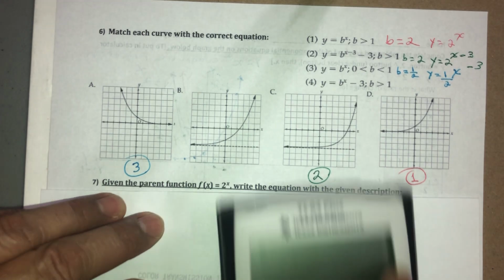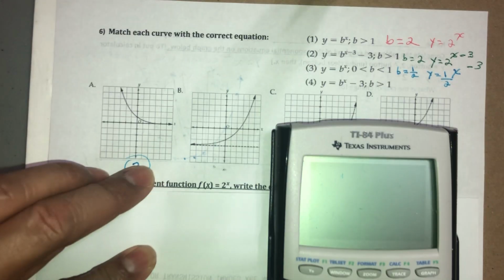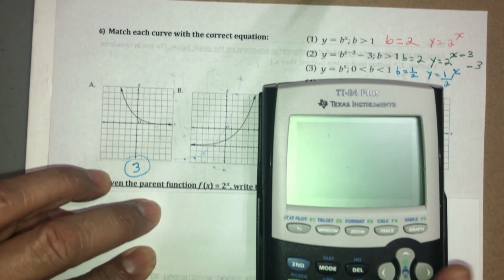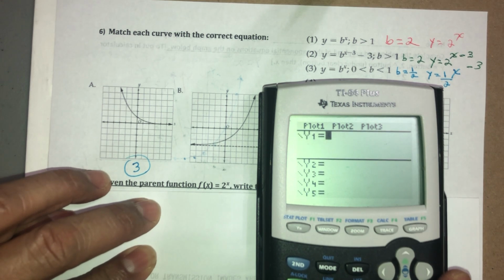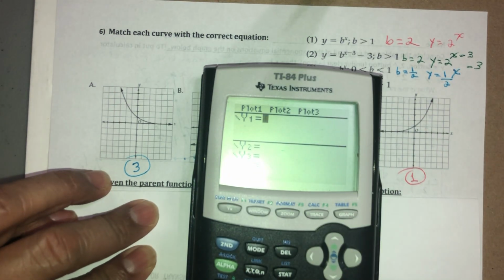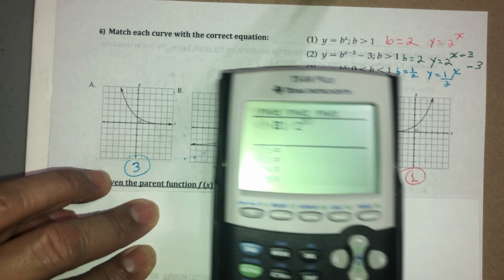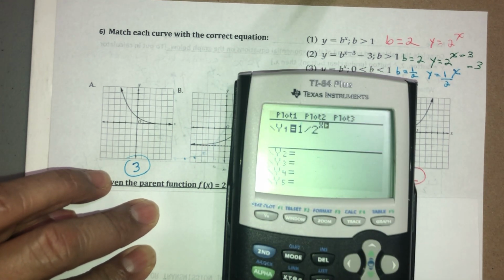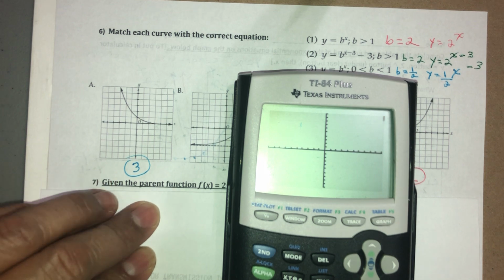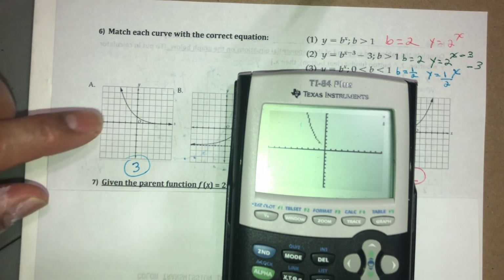And I'm going to do it for you because you will say, Mister, but... I'm going to explain why you're going to get confused. If I graph that, I go to y equals and type 1 divided by 2 elevated to the x. It's right there. And look what happened. If I graph that, it's this one right here.